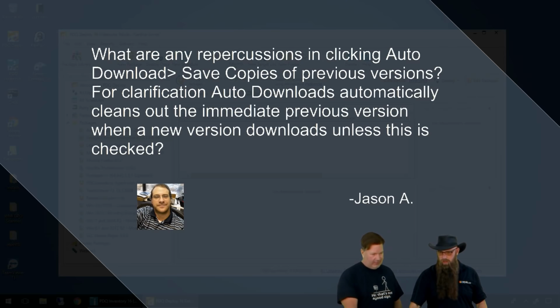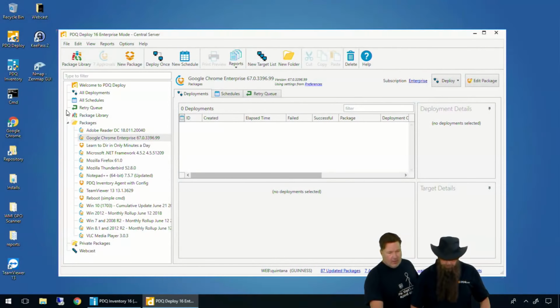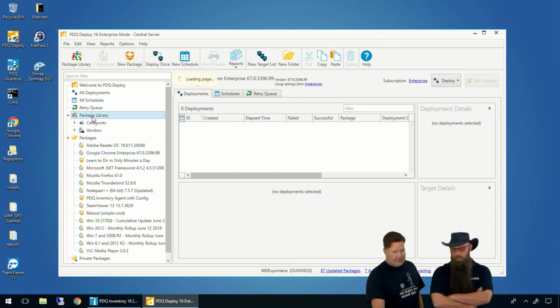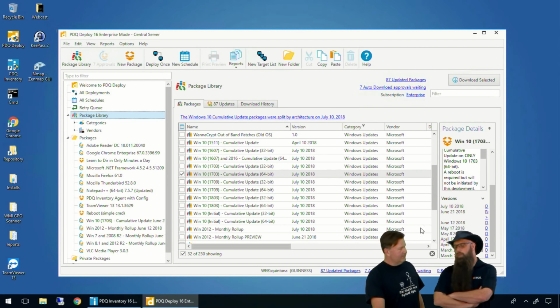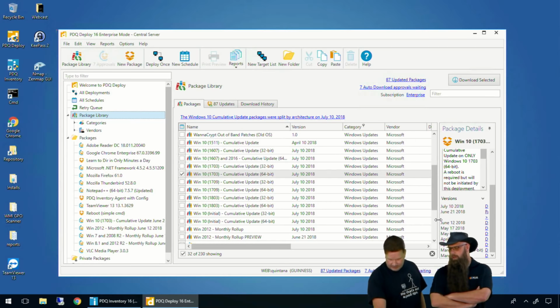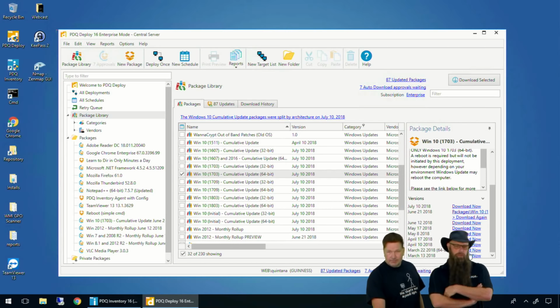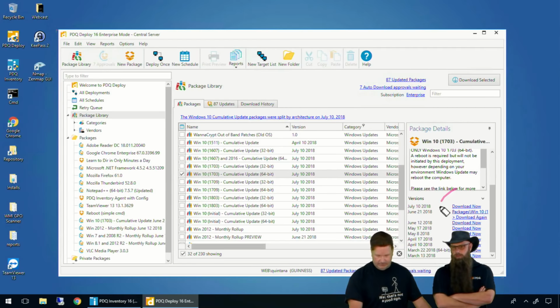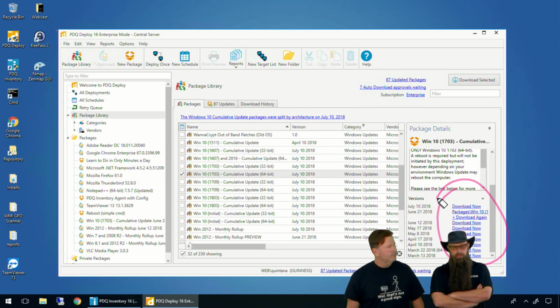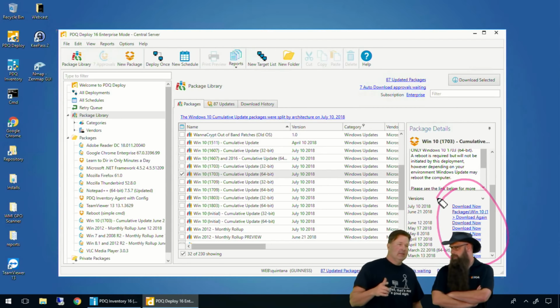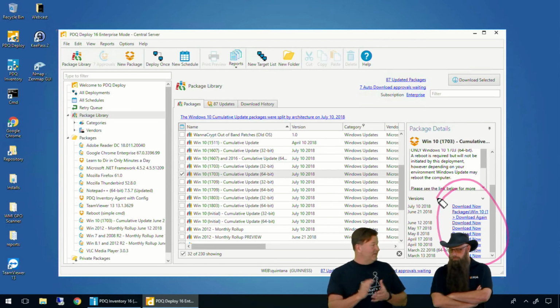And you just go, like if we go to package library here. But the ramifications really just come down to you. If you want those to be kept for whatever historical reason, then check that. But just keep in mind that that's going to take up more disk space, that's really it.